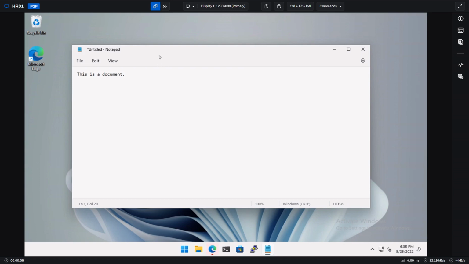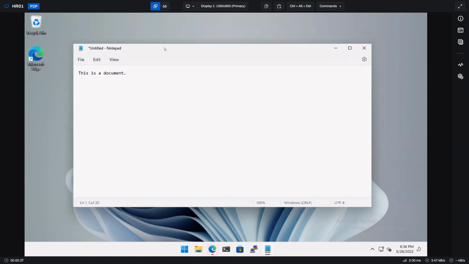Now, before we start to get to work, let's just review some of the options that we have. First off, we have the ability to toggle between a view-only mode, and when that's enabled, I cannot use my mouse or keyboard to send any commands, so this will be watching only. But if we choose shared control, then my mouse becomes active, and I can start to control the remote machine. We have a drop-down here to display if there are multiple monitors. In this case, we only have a single monitor, so I can't pick another display.